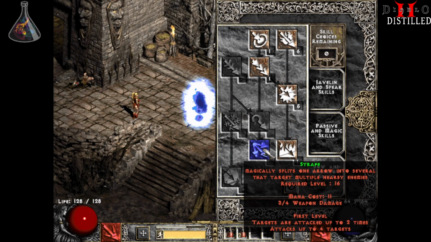So it means that it's actually very dangerous because you're animation locked into that still. But it also means that you can get a bunch of shots off that you normally couldn't. And I think the original game capped it around 5 hits, like Zeal. But I may uncap it and make it just keep going. Yeah, we'll see about that.